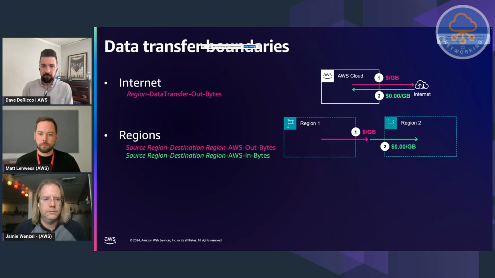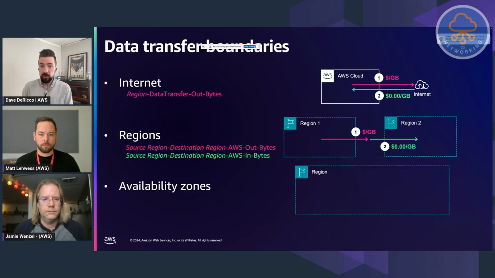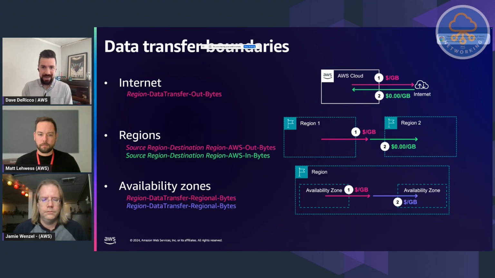And then last but certainly not least, and this is probably the most common one that I see with folks not expecting things, is availability zones. So within a region, you've got 2 AZs, more AZs than that, but for the sake of the example, we'll just use 2 here. And we're sending data out. We're crossing that boundary of an availability zone. So we're going out. There's a cost associated with that. And we're going in, and there is a cost associated with that as well. Now, you'll hear people talk about this and lump these 2 together, but it really is an out and an in that's associated with the cross-AZ data transfer.